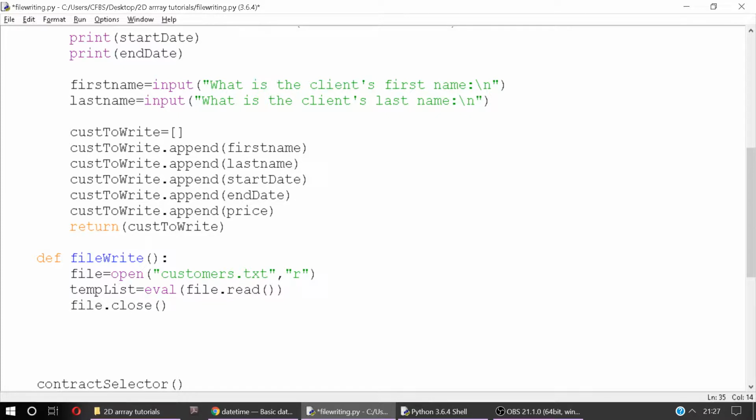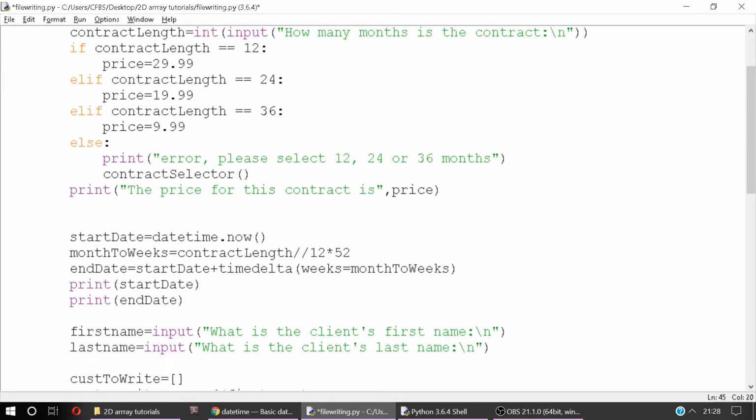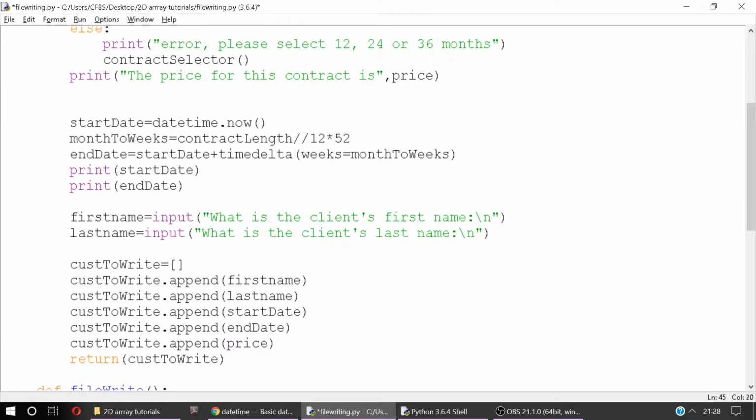So in here, whenever we call file write, which we're going to do later, we're going to pass in customer to write, because we call this function here, and this function returns the list.